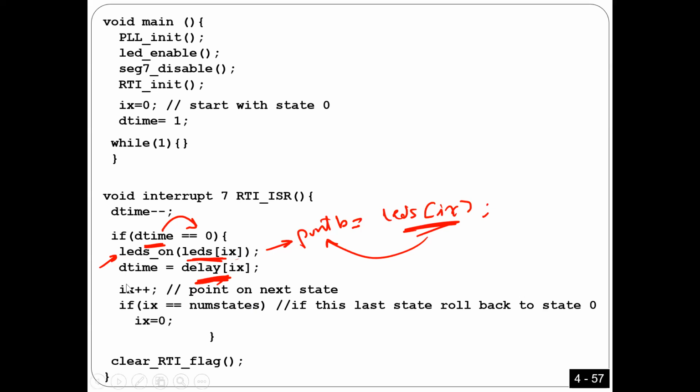Then I'm going to increment IX. If IX is equal to 6, now make it 0, so that after state number 5, you go to state 0 again.